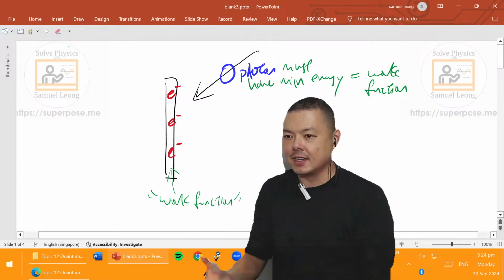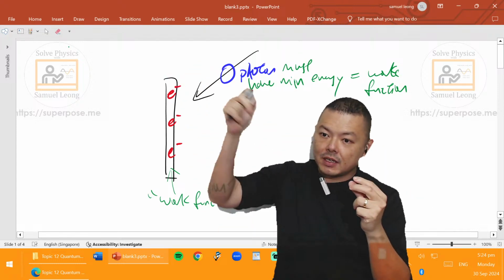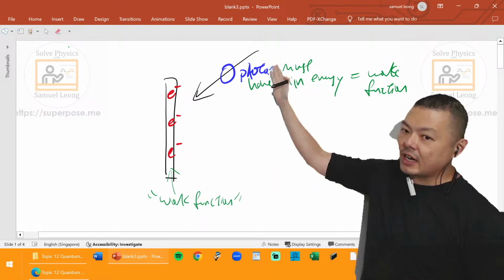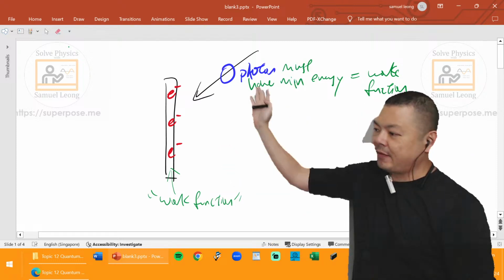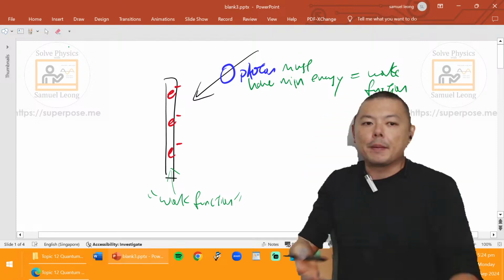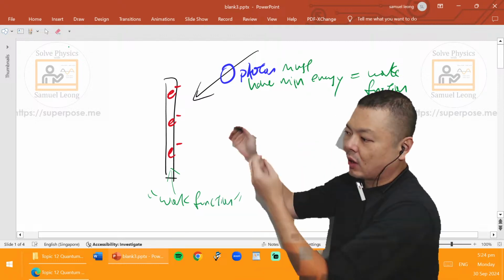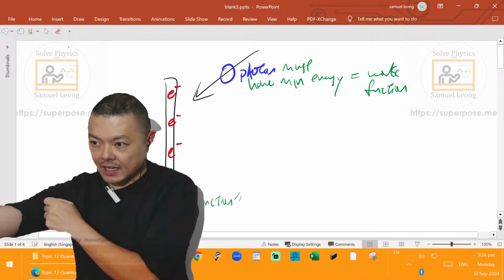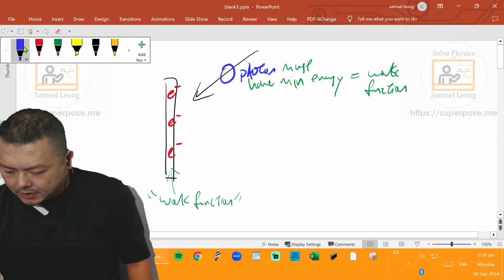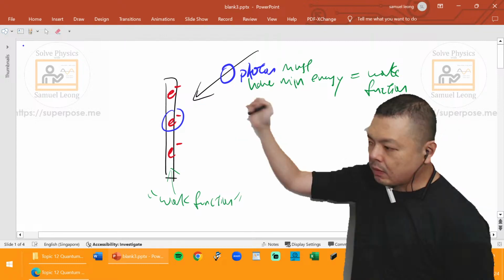Because in the discrete energy level, the gas cloud, the atoms will only absorb certain fixed amounts of photon energy. But for this one, as long as you hit the minimum, it will absorb any photon of more than or equal to the minimum energy. It's a different case. Why? Because this is a metal plate, a solid metal. This is not like the gas. Understand this? So once a photon is absorbed, if this photon has more energy than the work function, what will happen to the electron?